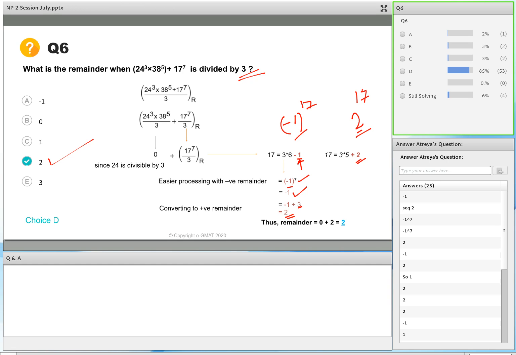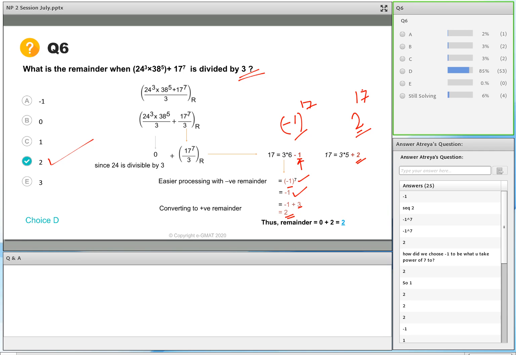Okay, so I have a question from Disha. These questions are sub 600 level? These are not at all sub 600 level. It's because I'm teaching you the concept that you're getting questions correct. But these questions have an accuracy of around 55 to 60%. That means these questions are at that 650 to 700 level. Do such questions appear on the GMAT? Definitely yes. These are questions that appear on the GMAT. I hope, Disha, that answers your question.